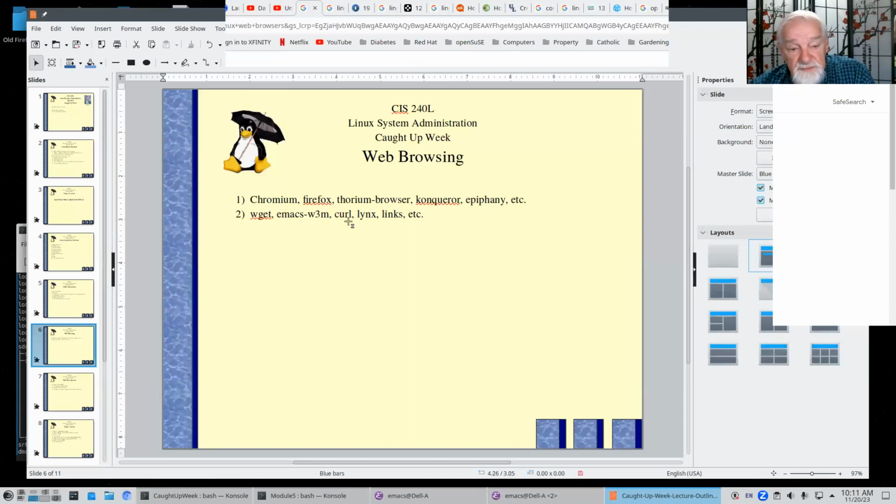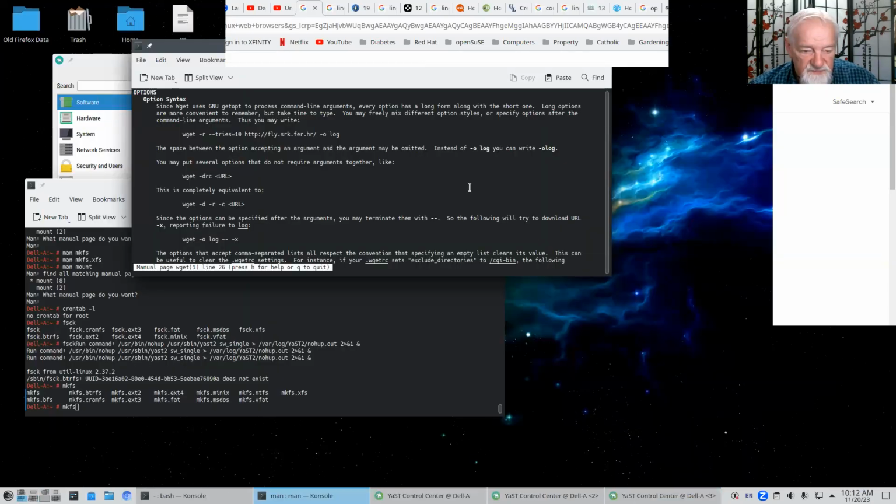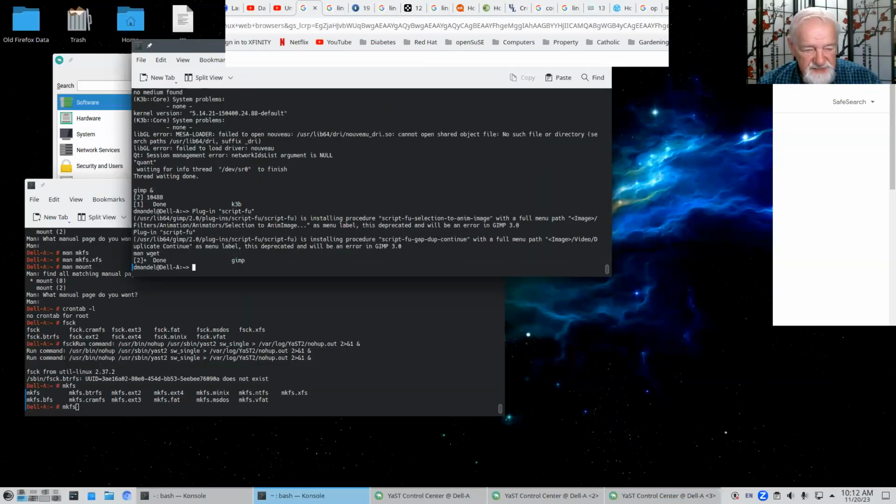There's also a program called curl and links, spelled differently, and a few other things. I've never used links, spelled differently, but the first two, curl and links, are web browsers that work from a command line. Let's look at links.